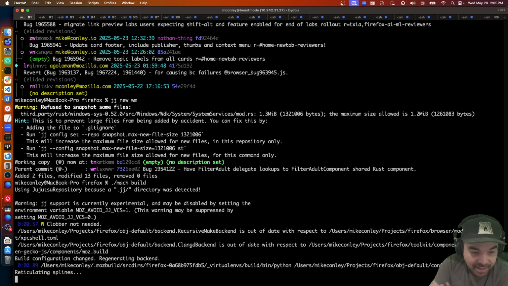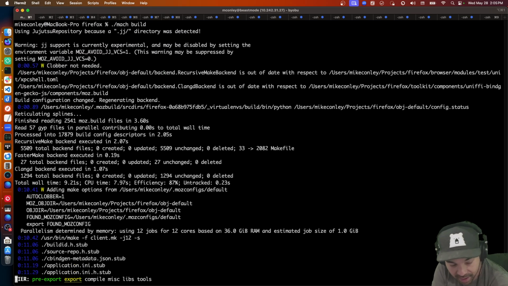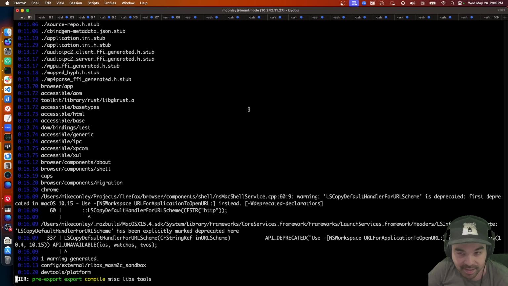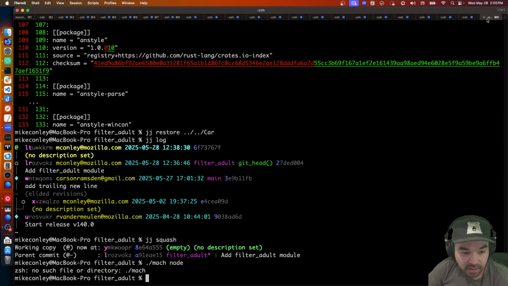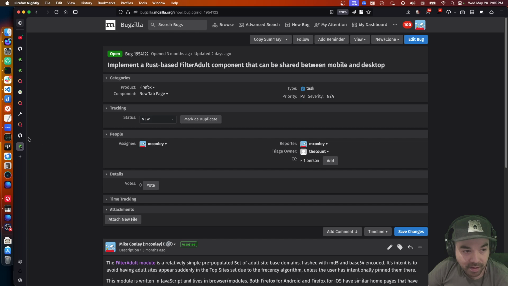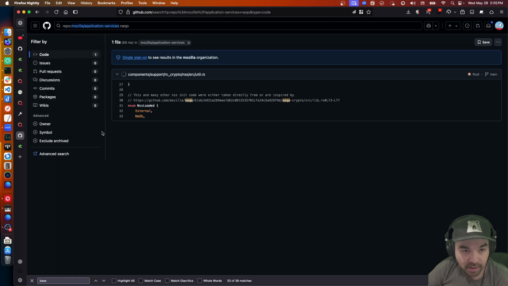And so what I think I need to do now is post the filter adult pull request. I actually need to make a pull request. Now that we know that this thing kind of works properly and we've got the bits and pieces in place to actually use it, I guess it's pull request time. So let's take a quick peek at our patch, our actual difference.